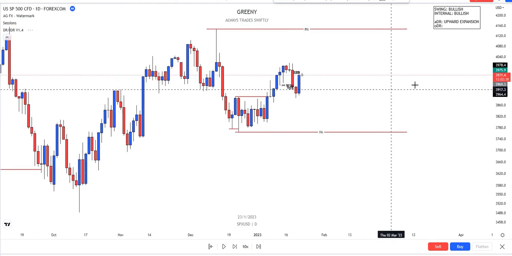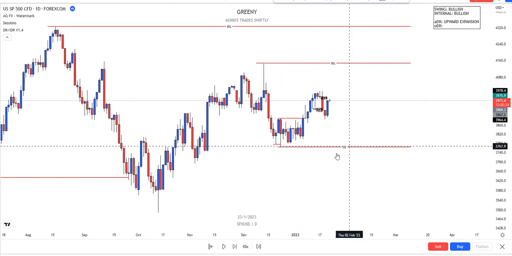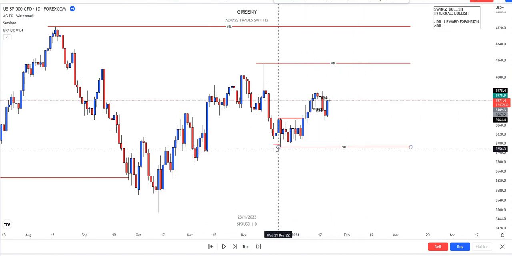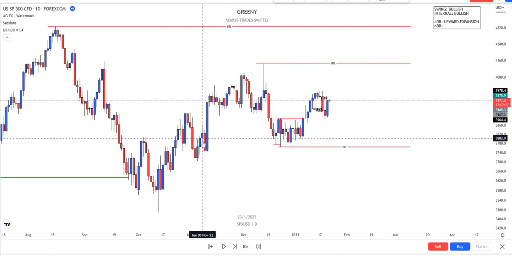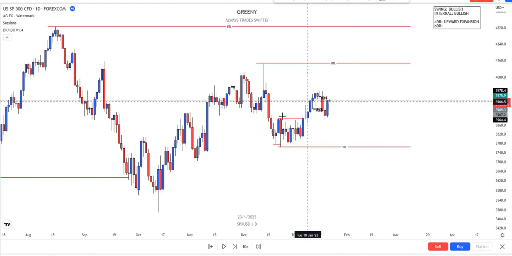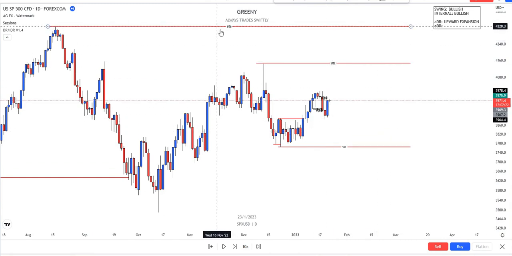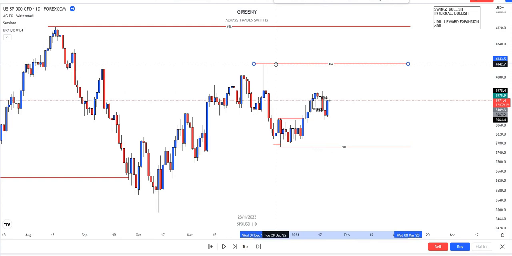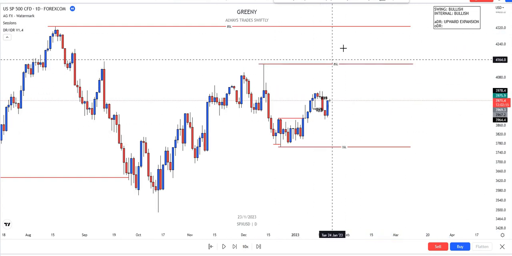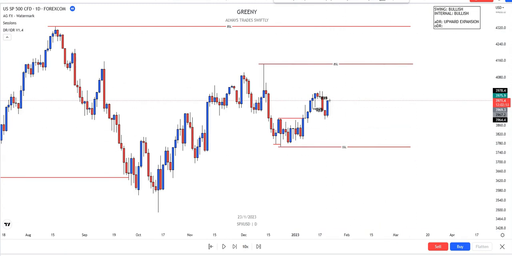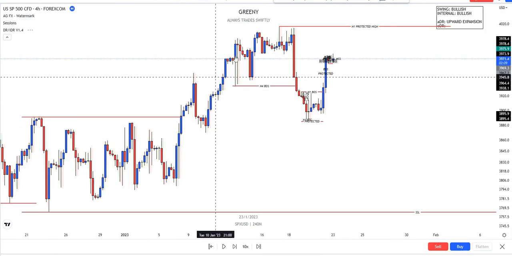So on the daily, we have both buy side and sell side liquidity always marked out. Sell side liquidity is not prominent in this area purely because it's had a change of character to the downside, interacted with this order block, moved back up and created a change of character to the upside. And we have two buy side points marked out, which have much more buy orders on than they have sell orders, in my opinion.